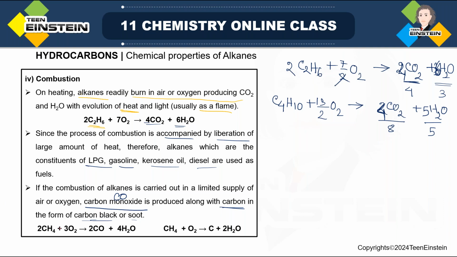Now 2CH4. Normally if you consider CH4, that is a full combustion, normal combustion reaction, it should be CO2 and 2H2O. And total oxygen, as you can see, in CO2 2 oxygen atoms, in 2H2O 2 oxygen atoms. So it should be 2O2. That is, for 1 methane, the requirement is 2 oxygen. It is 1:2, right? But in this case, see, it is 2:3. That means if you make it 1, it will be 3/2.